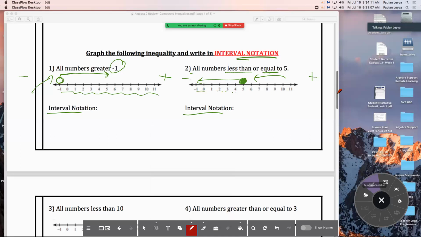I can see here that my values start at -1 and they go all the way to 10, 11, 12. They go all the way to positive infinity. So you need to have a way to write it. The way we do it is we write a little comma. To the left of the comma, we write where our values start. You can see our lowest value would be -1. And then they go all the way to positive infinity, so the way I'm going to show that mathematically is just by writing a little infinity sign like that.